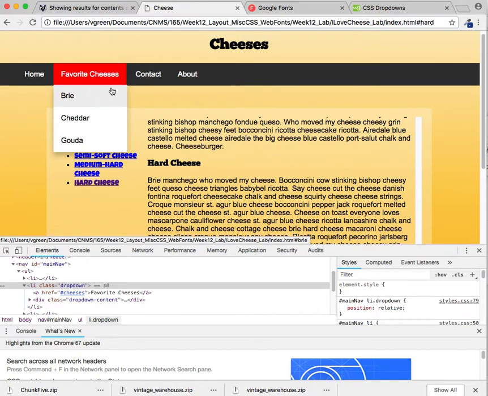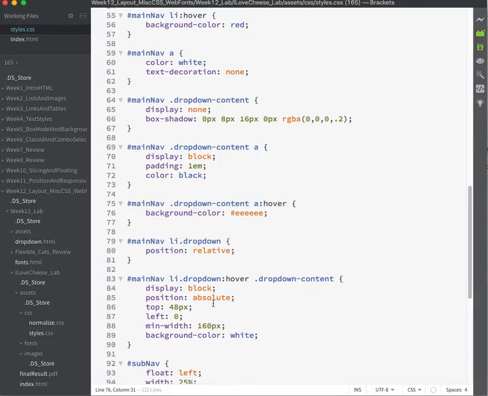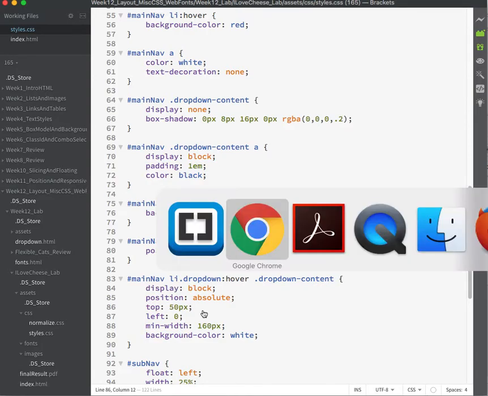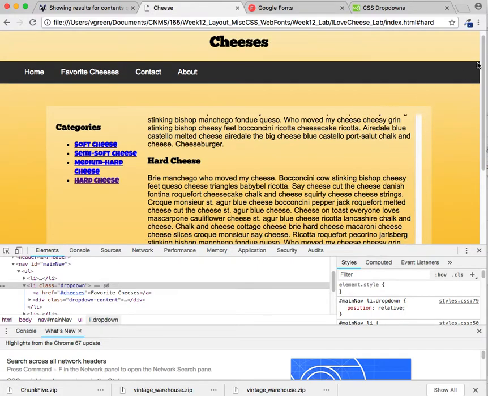Actually, this is a little crufty pixel thing that I hate. So I'm going to say 50 pixels because look, it's kind of sticking up into the nav bar, which I don't like. This is when I hate web design. I hate the pixely, crappy things like that. Save and refresh. I think it was 2 pixels. Yep, now it's totally lined up at the bottom, which is beautiful. Okay, nav bar done. On to the next video.